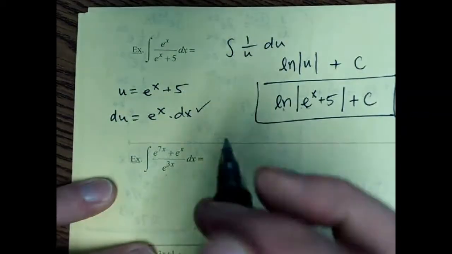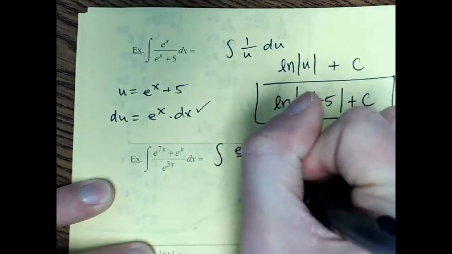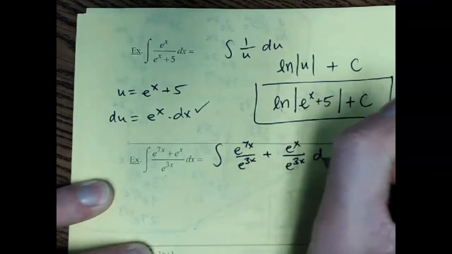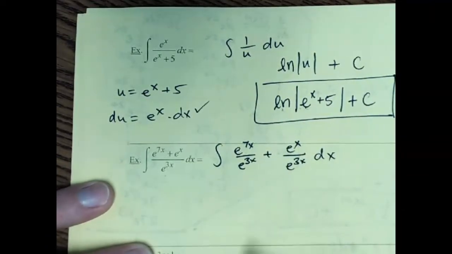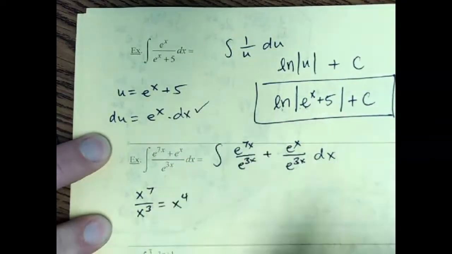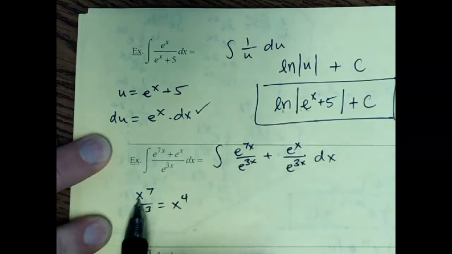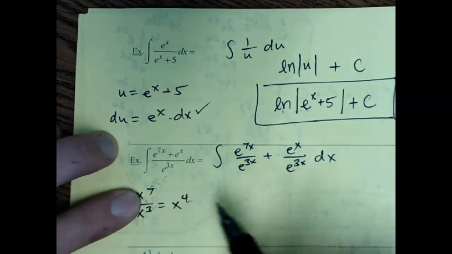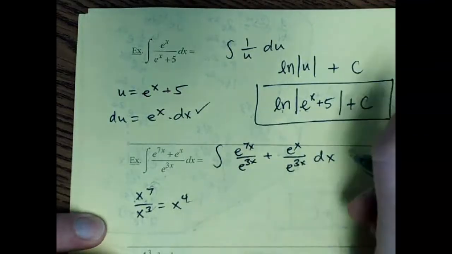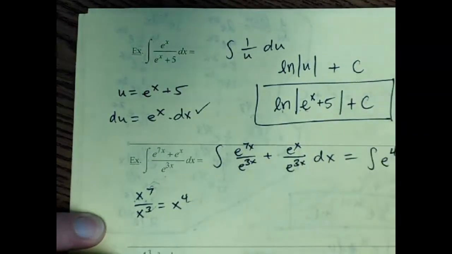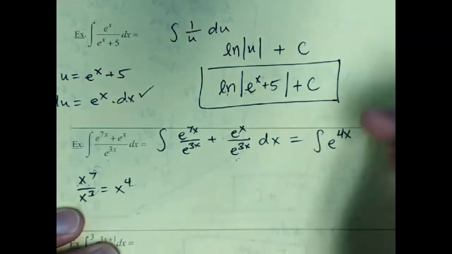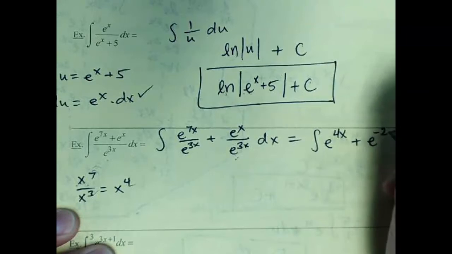Since this denominator is only one piece, it is okay to take that fraction and split it up. And then since these exponentials have the same base, you could reduce it. Just like if I had x to the 7th over x to the 3rd, we know that would be x to the 4th. This is going to be the same thing, right? When you have the same base, you subtract the exponents. You know that rule. Don't mess it up because it's an exponential now. Here, this is all going to simplify, and you're just going to have e to the 4x. 7 minus 3 is 4x. And then here, that's going to be e, but there's 2 on the bottom, so that would be plus e to the negative 2x.